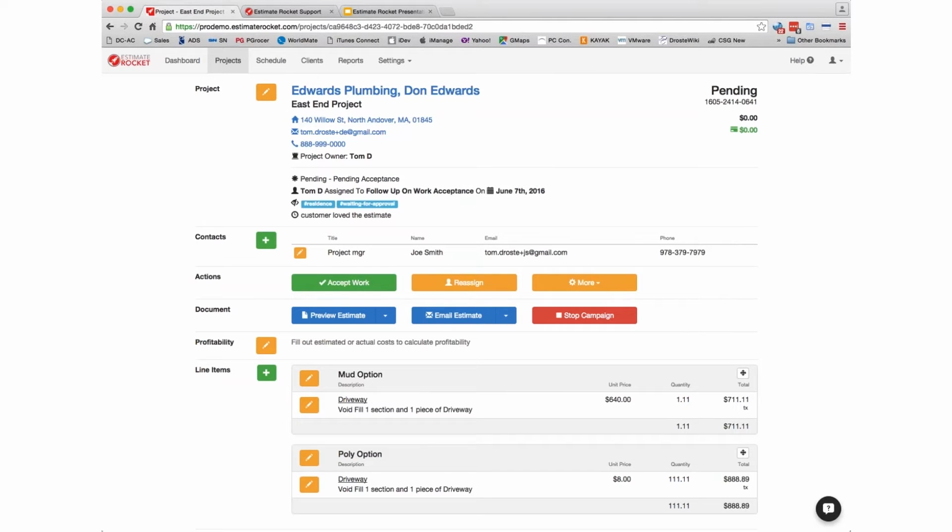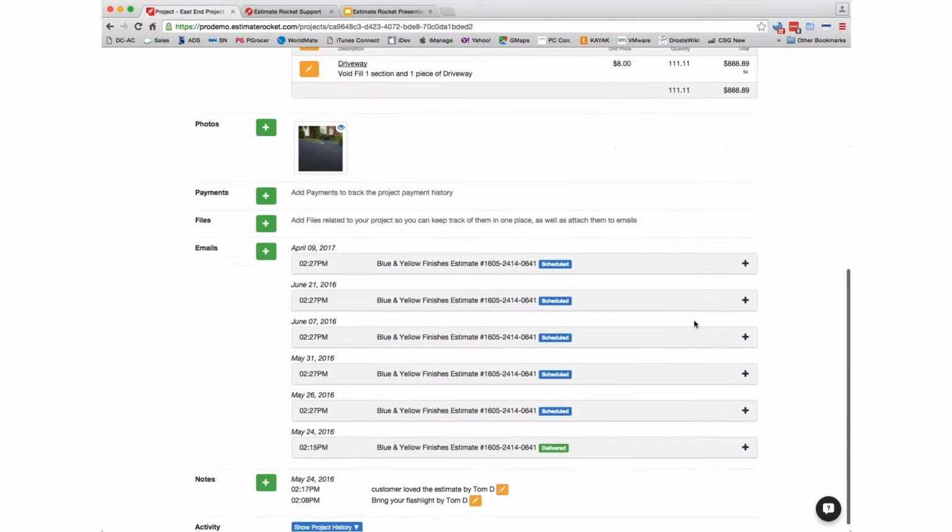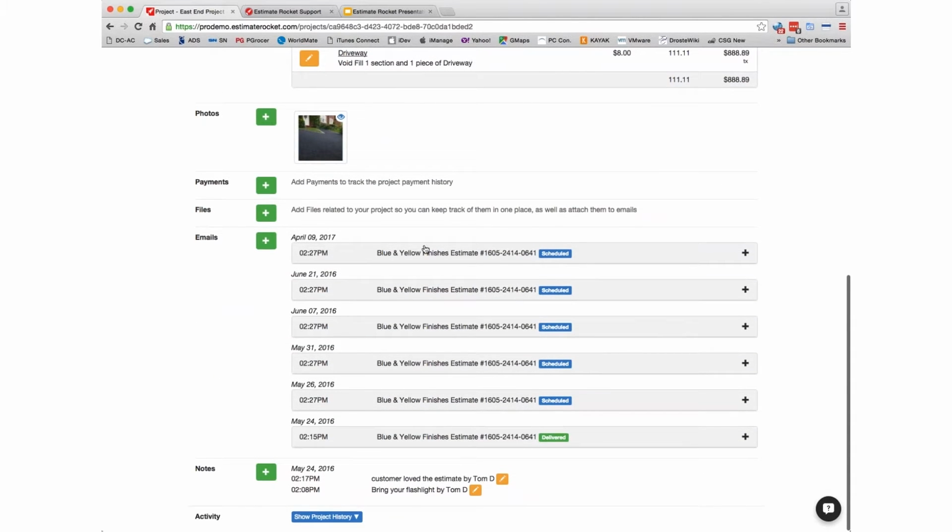So now what happens once we've accepted that work, once again, follow-ups are king. So we've gone ahead and sent it, marked it as complete, and Estimate Rocket has queued up a set of emails. So again, I've got 5 emails that are staggered out from now all the way till next year. So there's really no limitation on how far out you can schedule these emails to be sent. The way it defaults in Estimate Rocket is it sends them out fairly close together. So this is 2 days, 8 days, 15 days, and 30 days, and then 320 days. But you can do it in whatever time frames that you want.